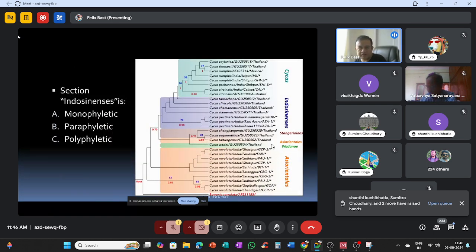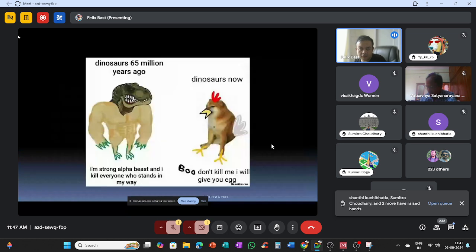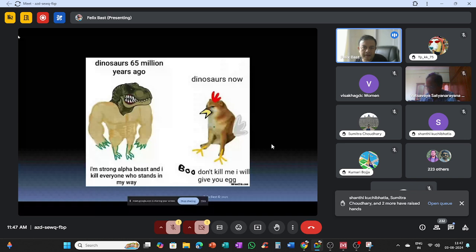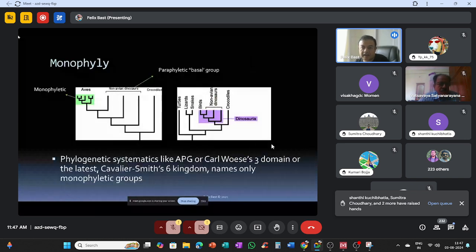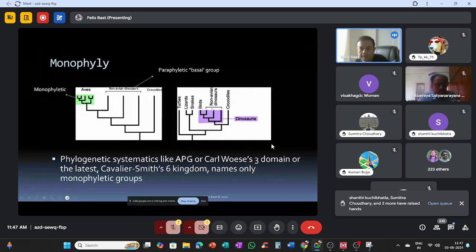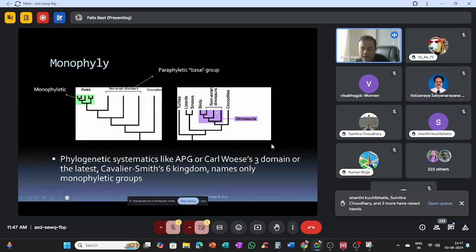This is just a cartoon here, the dinosaurs of 65 million years ago. Now the chicken as a dinosaur, yes. As per the latest system of taxonomy, birds and dinosaurs together form one group called Dinosauria. So all non-birds, including the chicken, belong to Dinosauria, because that is a monophyletic group or clade.